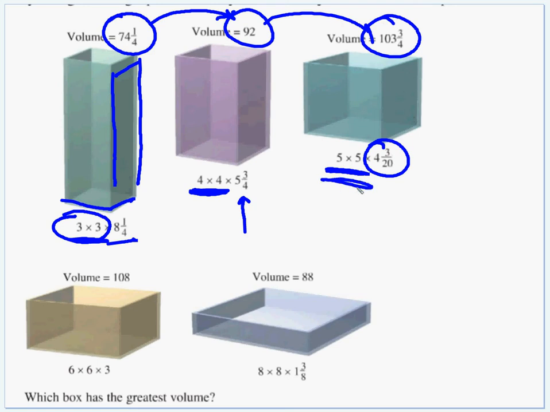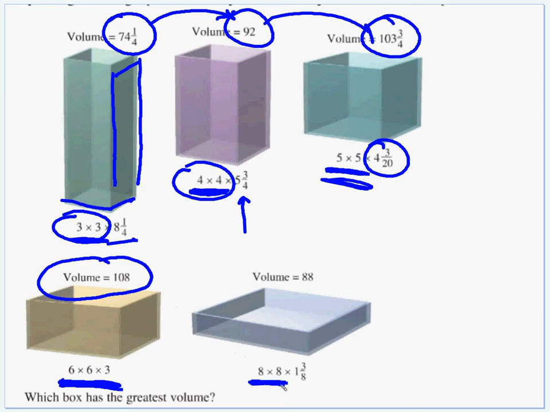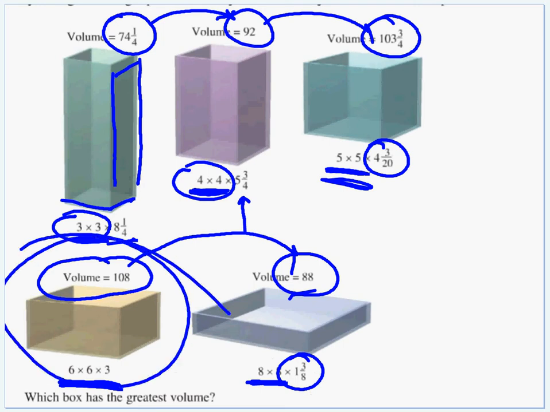So here's our box. We went 5 by 5. Here's our box, 6 by 6 by 3. If we find the volume of that, it's 108 cubic inches. So we keep making our base sides bigger and bigger, and our volume kept increasing. But now if we increase it more, if we go up to an 8 by 8 base, our walls are not nearly as tall, and this affects our volume. Now it is decreasing. We went from 108 down to 88. So we found our sweet spot, the one measurement for x that's going to maximize the volume of that box.